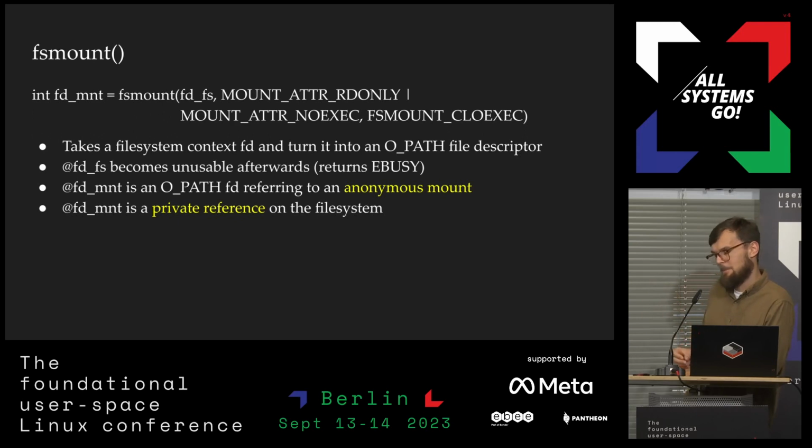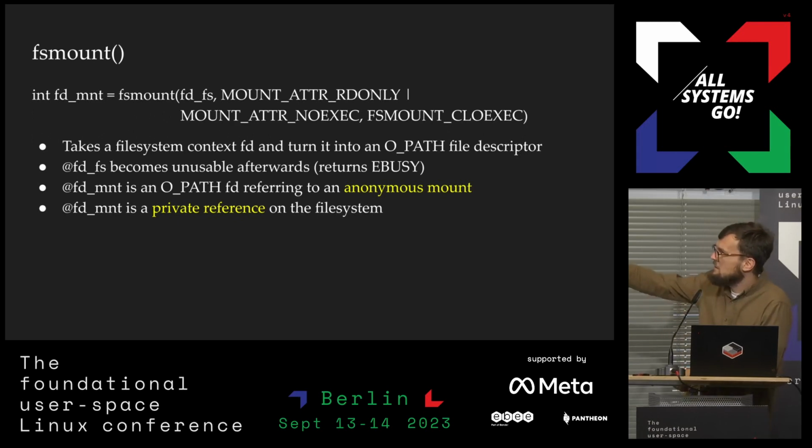Old mount API flashback. In the old mount API, if you created a new file system mount and you specified MS_RDONLY, the kernel just interpreted it, because it was inherently ambiguous: the superblock and a mount for that superblock were lumped together as a concept. The kernel was like, what do you want to have made read-only, the file system or this mount that I created for this file system? I don't know, so I'll do both. So it made the file system read-only and it made the mount read-only. And if you created a bind mount, everything was read-only because the superblock was read-only. So you can see there is an inherent ambiguity here.